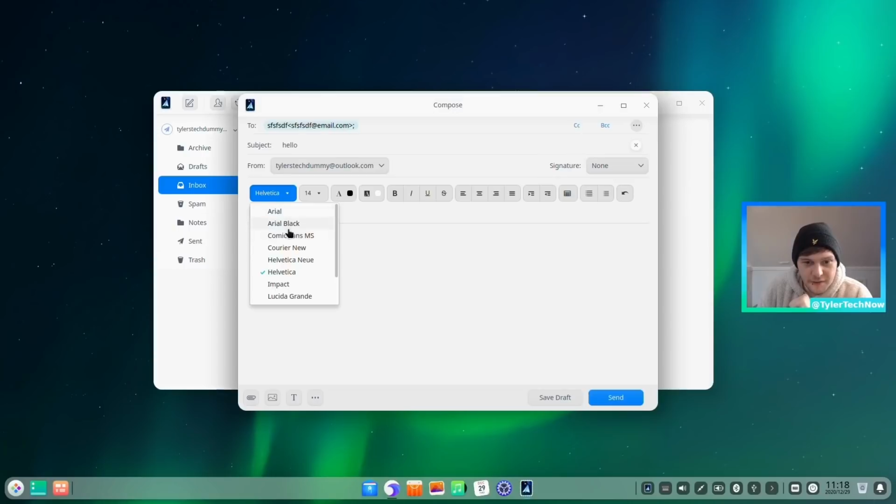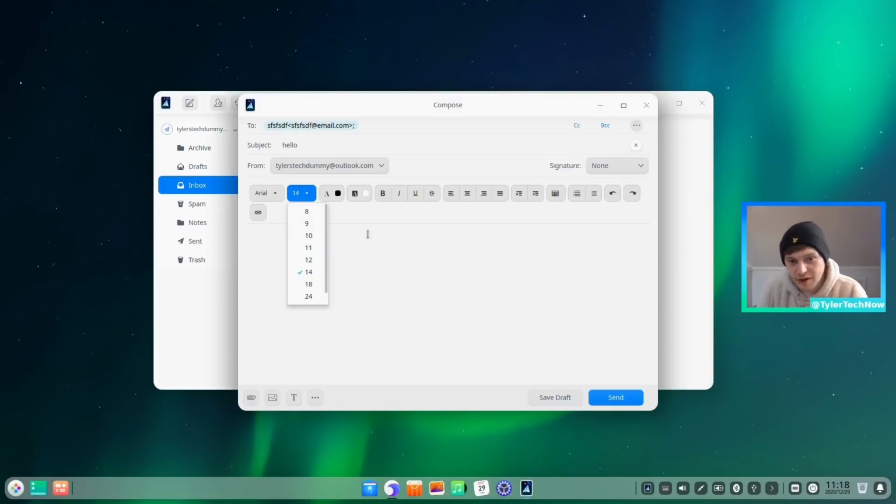And then we can change the font family. There's a fair few here to choose from. We can change the font size as well as the font color. So let's go for a greeny. Type in hello. We could also change the background color, and then of course we have the sort of formatting things for bold, italic, underline and strike through. And I've noticed when you hover over it, it will also tell you the keyboard shortcut, which is quite handy and will get you used to using the keyboard shortcuts a lot more once you know what they are.